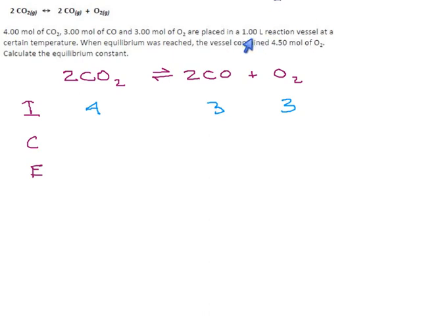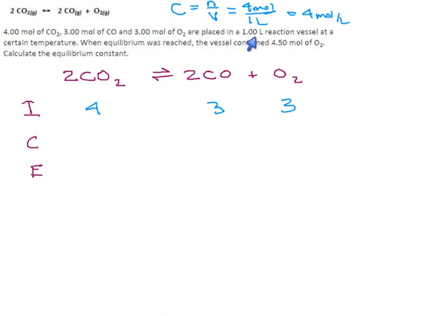It's a 1 liter vessel. So what happens when we do our concentrations? The concentration for CO2 is number of moles divided by volume. The number of moles was 4, the volume is 1 liter. 4 divided by 1 is, yes, 4 moles per liter. So it's a nice day when you see a 1 liter vessel. That means you can just take your moles and plop them in here because the concentration and the number of moles will be the same number. This concentration is 4 divided by 1. This concentration is 3 divided by 1. And the oxygen concentration is 3 divided by 1.